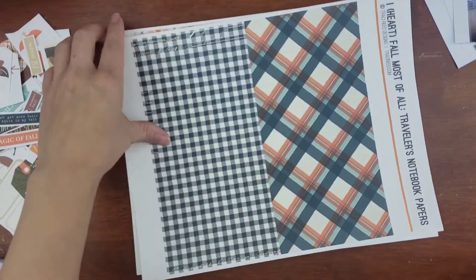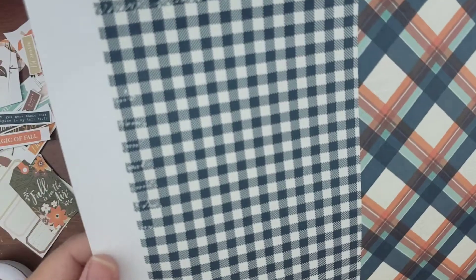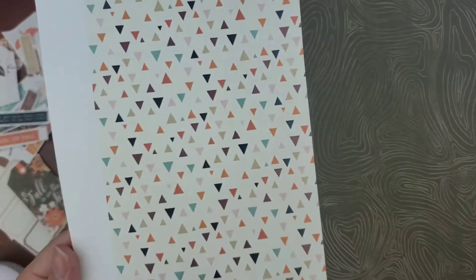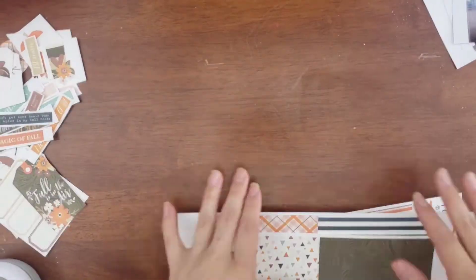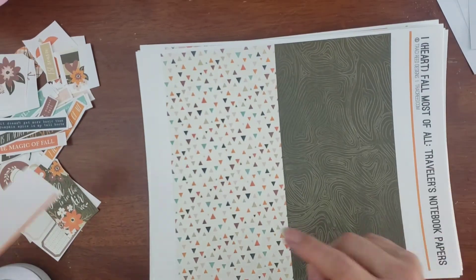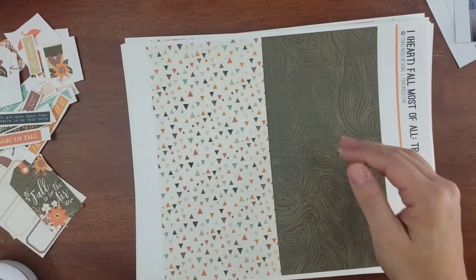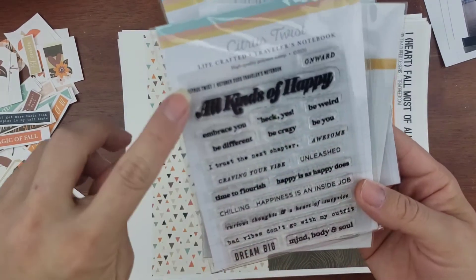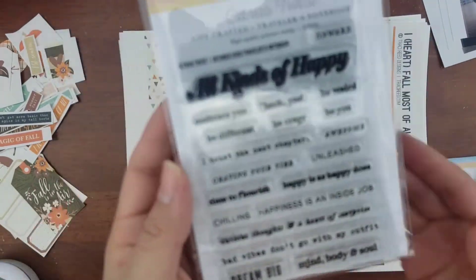I love this paper right here — it has that watercolor look. And I love this argyle print. They're just so colorful and very full. I just want to show you what I'm working with so you see how I kind of stick to the collection, just to keep the spread coming out faster. And I pull out some stamps.